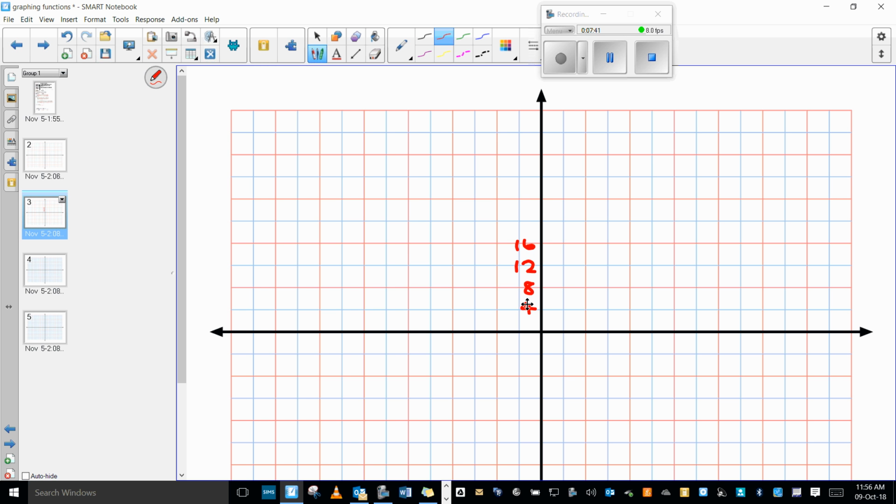As you may or may not recall, I did say that if this is the scale that we've chosen to use for our y-axis, it doesn't mean that we have to use the same scale for our x-axis. So you can have this is 1, 2, 3, 4, -1, -2, -3, -4. You can have different scales on your x and your y axes as long as they are uniform. Does that make sense? So this has to be a uniform scale, this has to be a uniform scale, but they don't have to be the same scale as each other.